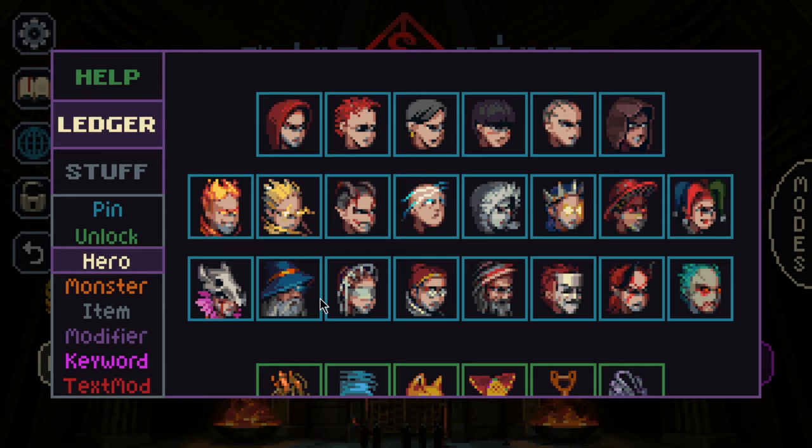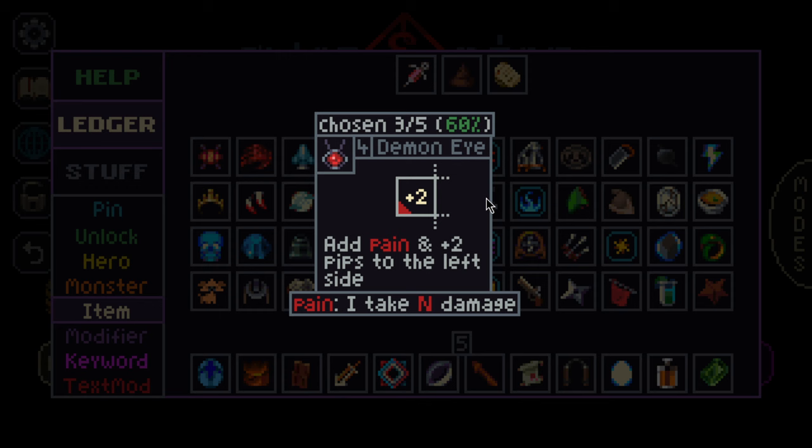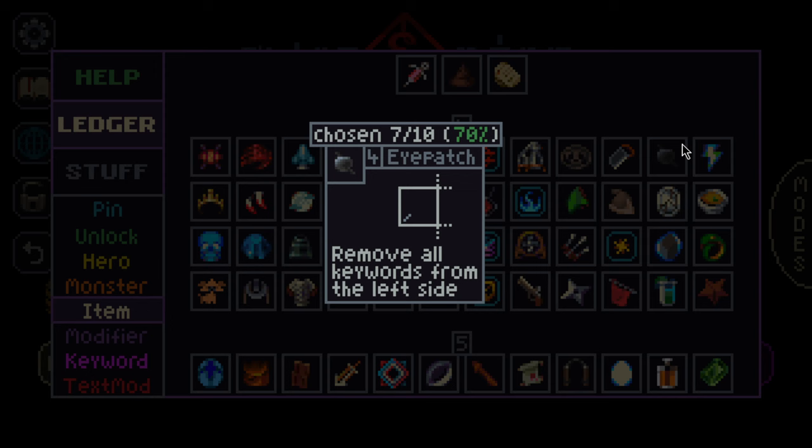It's also a tier 4. There's Demon Eye, which can work with that too, which is just pain and plus 2. So it's nice to have. It's a nice little perspective pick. Oh, it's good for Roulette too. Sorry, I forgot about Roulette. It's good for Roulette as well.